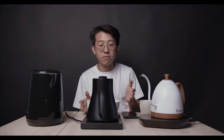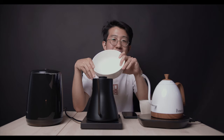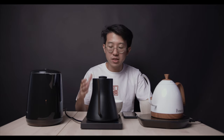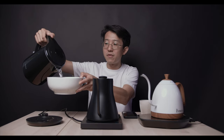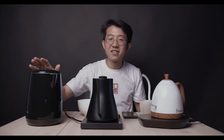So for the methods of this comparison, we're just going to use a bowl as my water basin, my water collector. And we're just going to pour water from three of these kettles into this bowl, and we'll see how well they flow, hey? So let's start off with the household kettle, because I think most of us already know how a household kettle pours water, right? I'm just gonna pour it. Yeah. So obviously, a lot of water is coming out from the household kettle. Like, duh. Well done.